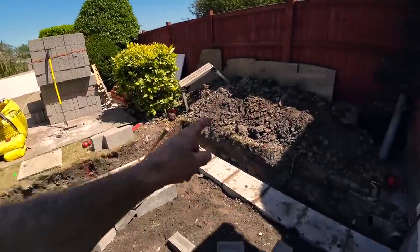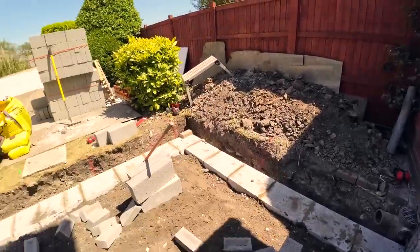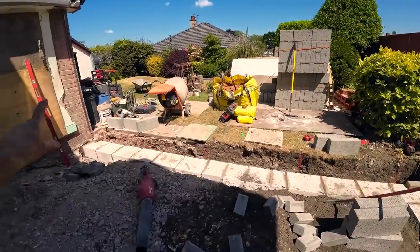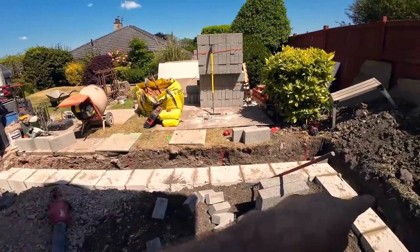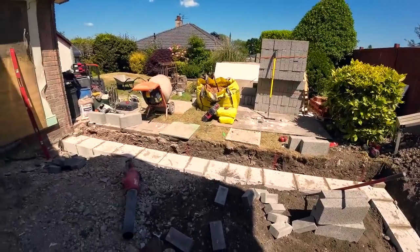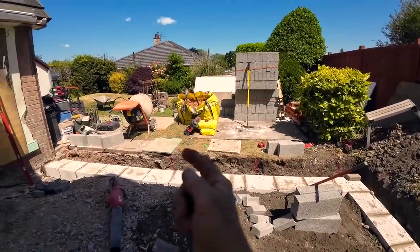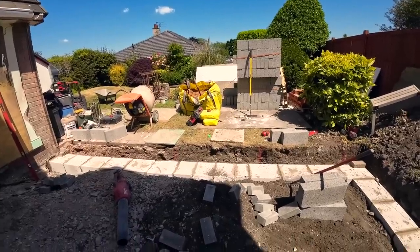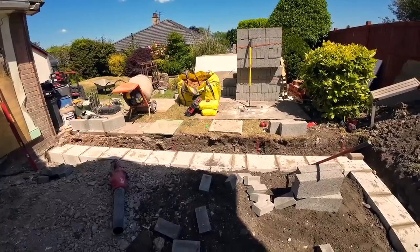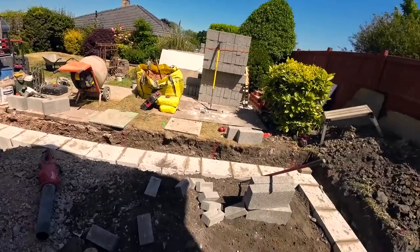It's not important if we don't get the siding today, because the slab goes up to the block work. We need the front up, because obviously the block work stops there and stops there. So we need the brick work up, because the slab goes round and wraps round and it goes against the outside skin. Very important that you always take your slab up to your outside skin. You don't have your wall going across there. Cause you all kinds of grief and problems, and it's not good practice.